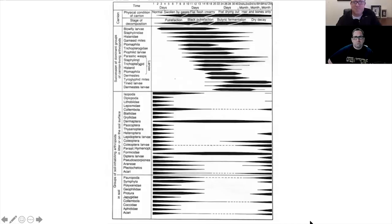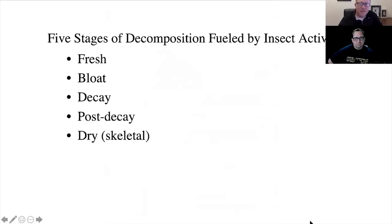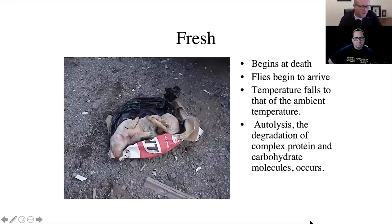I am not a forensic entomologist — they can do some pretty amazing stuff these days, so there's a lot that can be learned. I was going to show you those images of the pig. We have a few different stages of decay: fresh decay first, after it's first killed, then bloat, then decay, post-decay, and dry skeletal. In this case, they brought out a pig — a little dead baby pig — completely wrapped up for the experiment. They're recording the temperature over time, all the organisms that come to it, and how the body itself is decomposing. The first person to pioneer this was a guy who had 150 human corpses at what they call the body farm, in Tennessee.